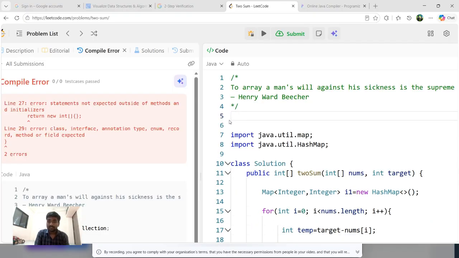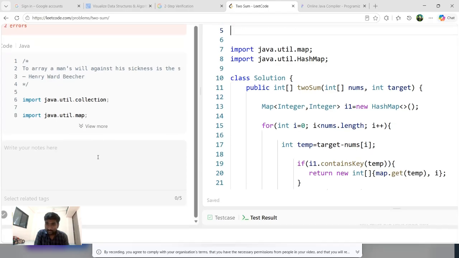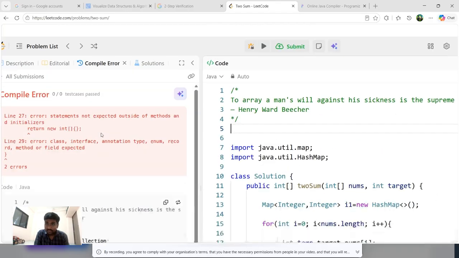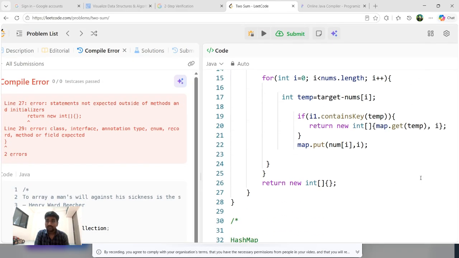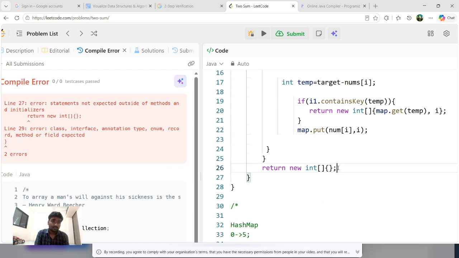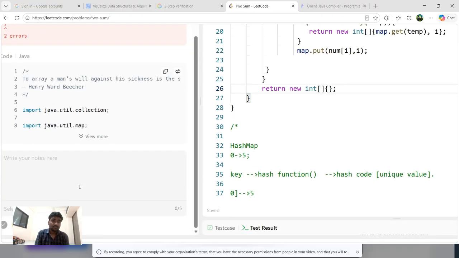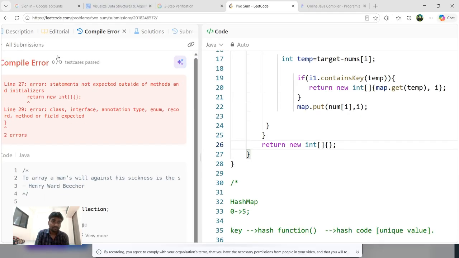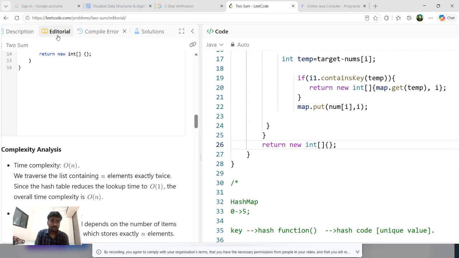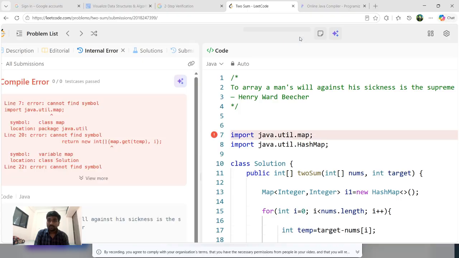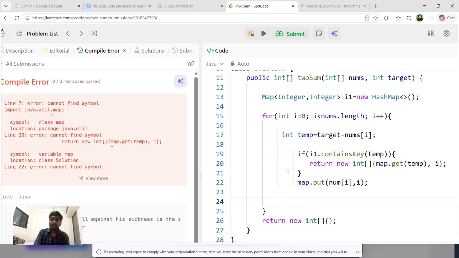At what stage is it showing us the error? It is line 7. Going into the editorial section and comparing our program, I must remember that this compiler has already loaded the collection frameworks also.